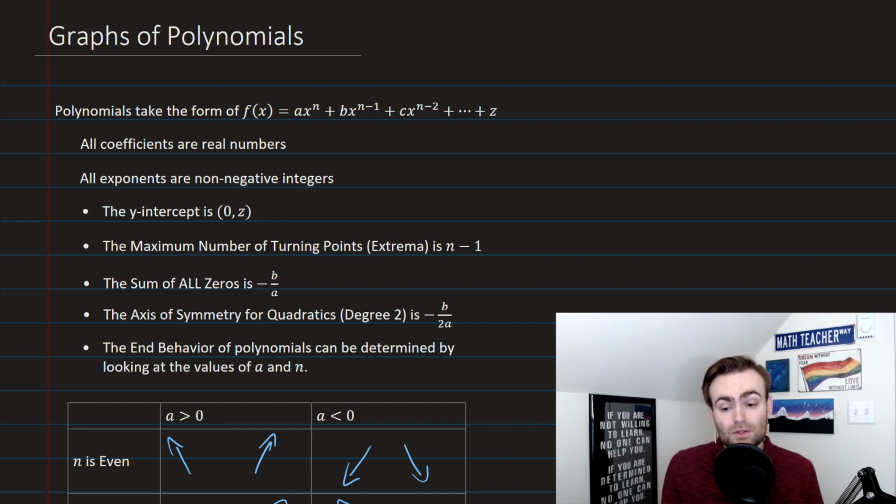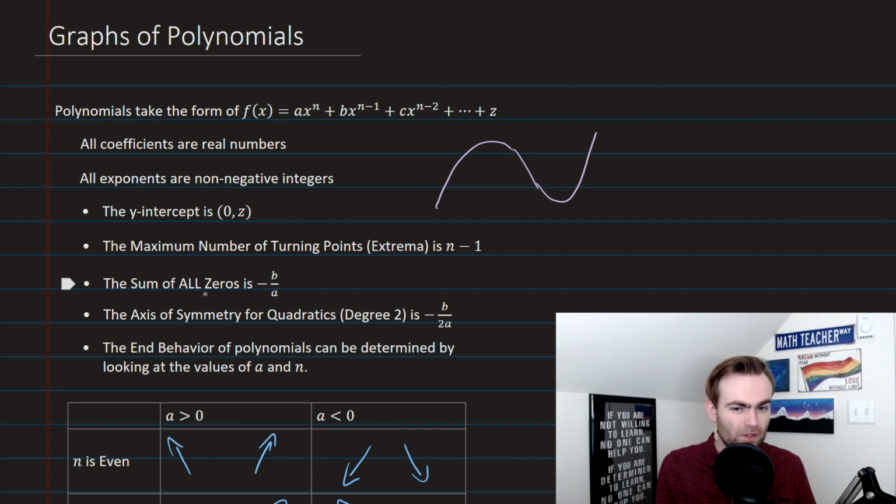In addition, we have turning points. That's where the graph changes direction. It's either changing from going up to going down, or from going down to going up. The number of turning points we have is n-1. Well, that's the maximum anyway. We could have less. A little bit of weirdness with that, and that comes through experimentation, kind of figuring out what those patterns are. But you're always going to have, at most, one less than the degree of the polynomial.